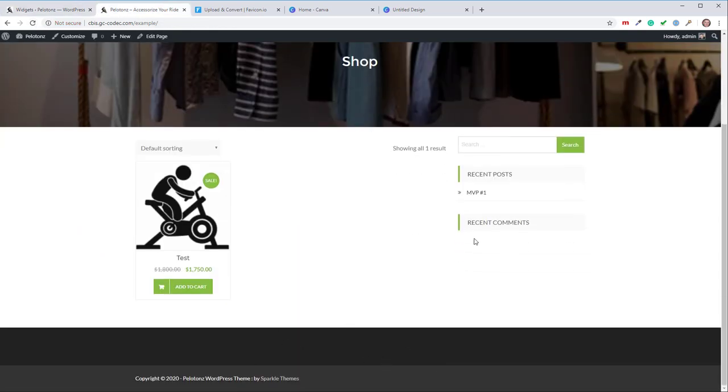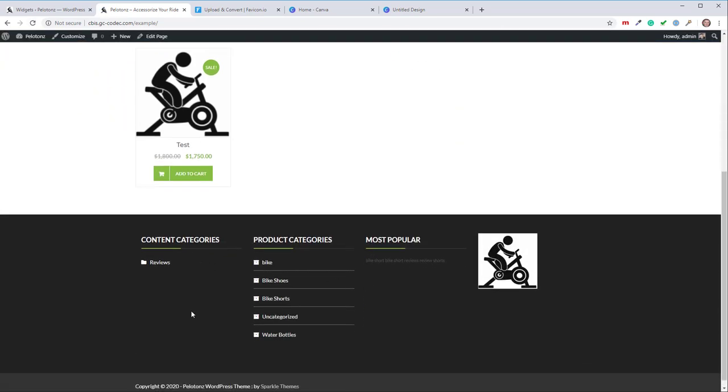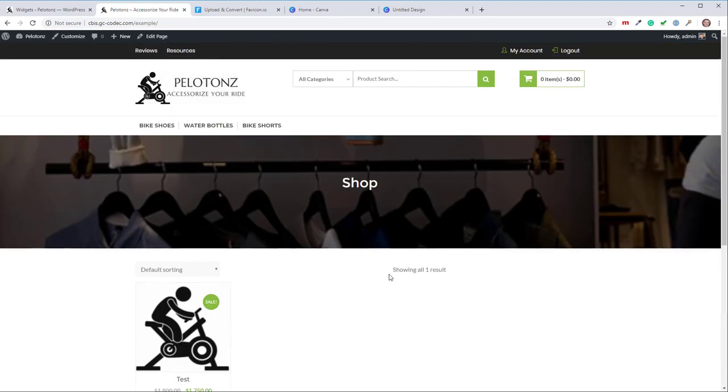So right now we don't have a footer and we don't have this on the left. If I hit refresh, we have this beautiful footer, content categories, product categories, and most popular. Now I should be able to edit these product categories and get rid of uncategorized and bike, and then add some more tag cloud tag stuff. And I could even make this bigger if I wanted to. So at this point, I think we have a couple more things to do. Let's go ahead and do it real quick so we don't need to make another video.